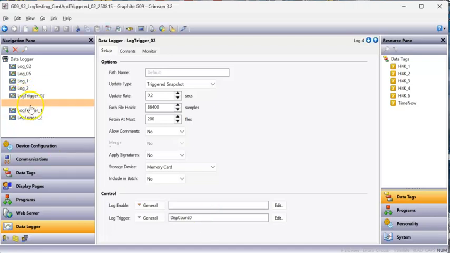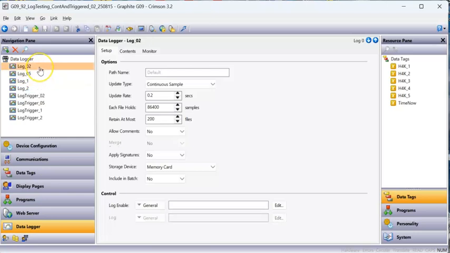So I've done the same thing here with my log trigger, same settings, except I'm using a function called DispCount, D-I-S-P-C-O-U-N-T, .0, and that's going to focus on bit 0 of this. DispCount is nothing more than a function that counts the number of times the display page is updated. It counts to 10 every second because we update the display page every 100 milliseconds. By putting a .0, I'm focused on bit 0, so that thing's going to oscillate from 0 to 1 10 times a second. That just gives me my trigger. That's all I was looking at here.